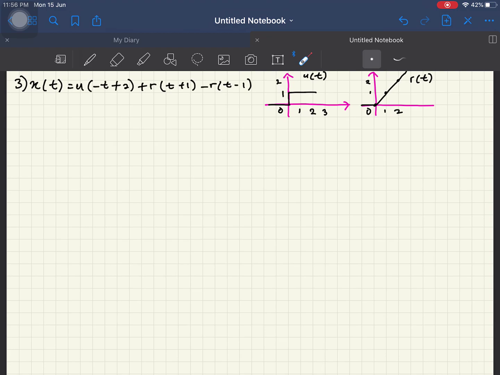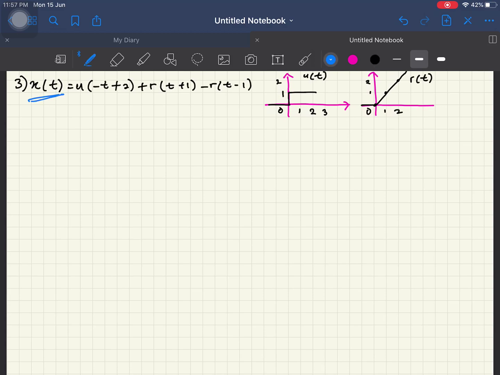In this video, I will show you the solution to the sample problem that I showed at the end of the video where I discuss addition of basic signals. So here we have question number 3, where you have x of t, the resultant signal that you get by adding these three signals over here. One of them is a step signal and the other two are ramp signals. Over here I show the unit step signal and the unit ramp signals. The question asks you to sketch this x of t.